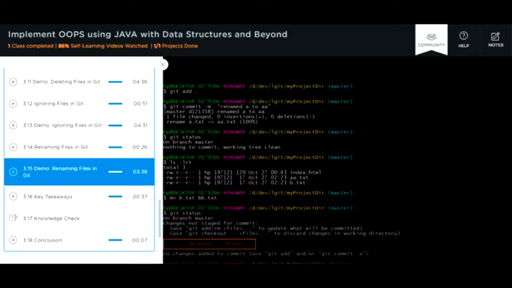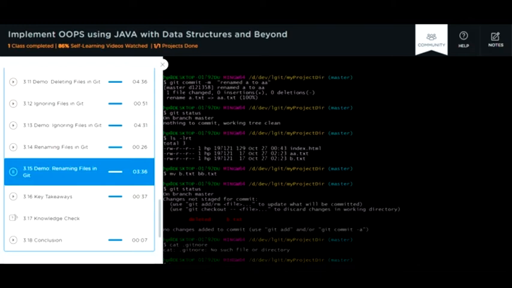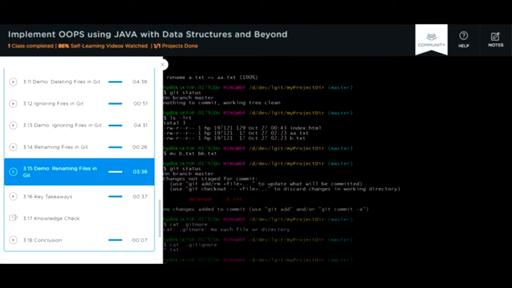Git displays that b.txt file is deleted and bb.txt file is ignored because the .gitignore matches the pattern bb.txt. To overcome this, let's move aa.txt to aabb.t file.